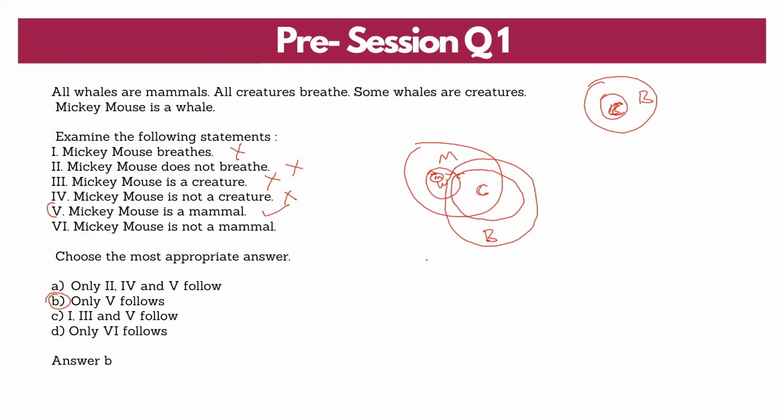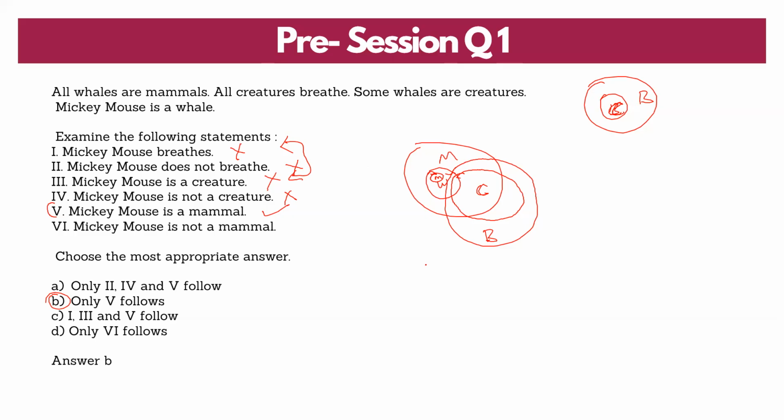I hope you have understood why 1 or 3 is not the answer, why anything out of 1, 2, 3, 4 is not the answer, because there can be multiple cases wherein I cannot be sure whether Mickey Mouse breathes or does not breathe. So as per my given diagram, I'm repeating this so that you are absolutely clear. I'm repeating only for statements 1 and 2 because 3 and 4 are very similar. Now, look at statement number 1. As per this particular diagram that I have drawn, the Mickey Mouse and breathe circles do not intersect. So 1 does not hold good. Mickey Mouse does not breathe.